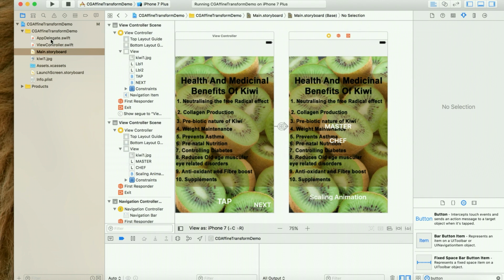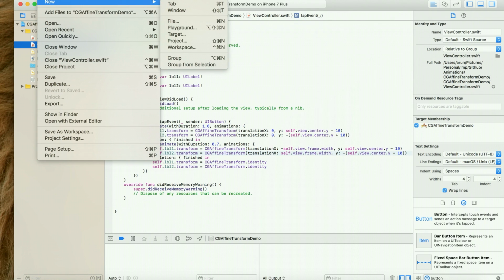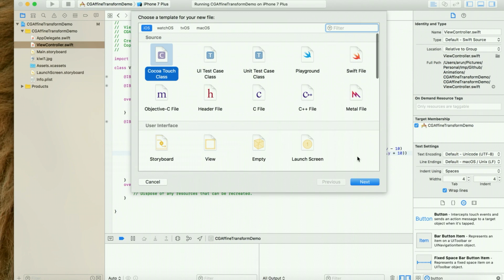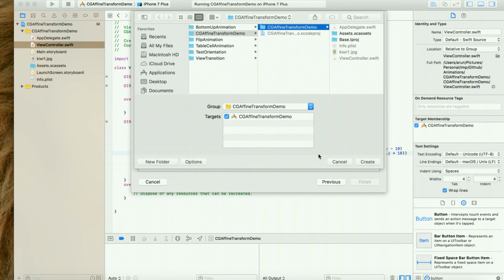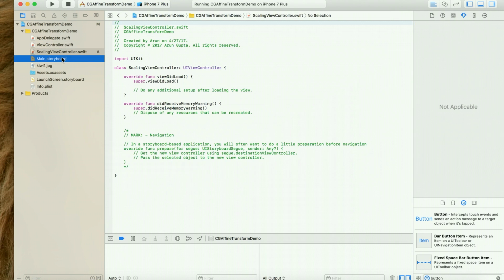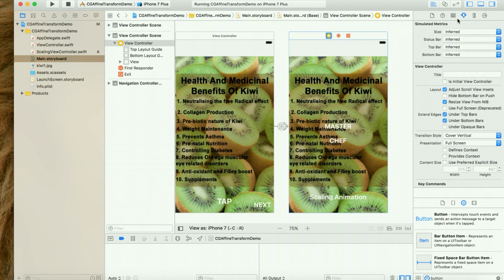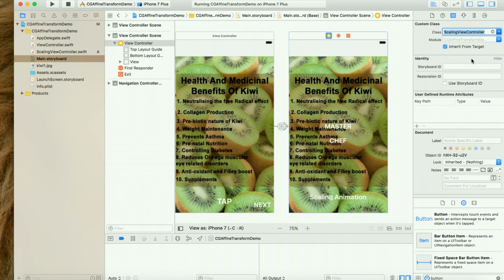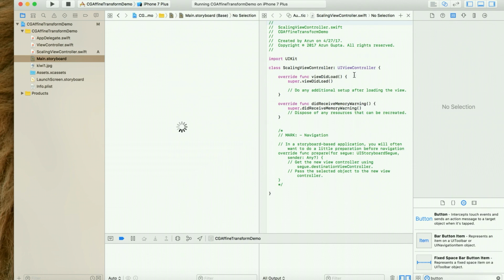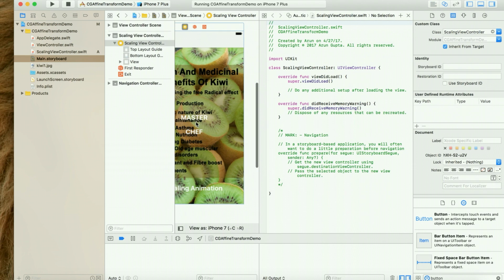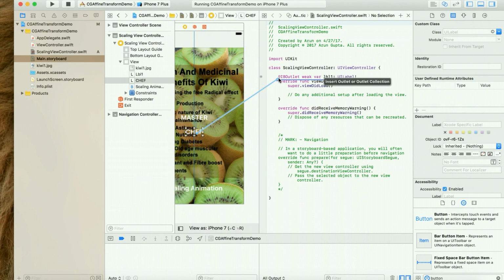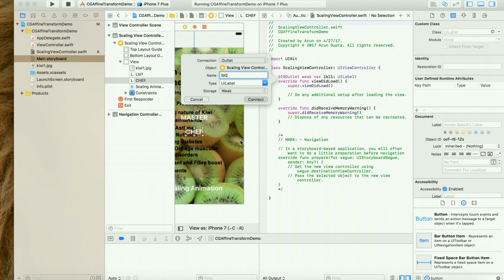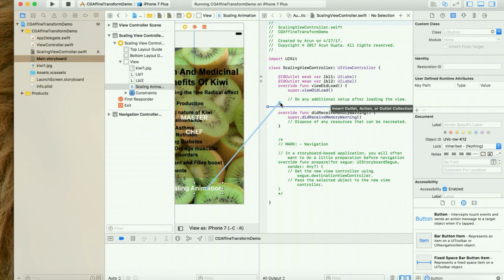The last thing I need to do is create a class for it. New class, attach class, and I'll call it ScalingViewController. I'll assign this view controller the created class. So now we can create outlets. Earlier we did not have this class. Let's quickly create the outlets for this. Label 1, second is label 2, and the action outlet.